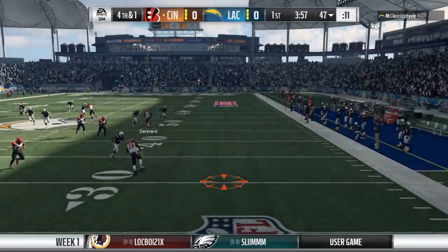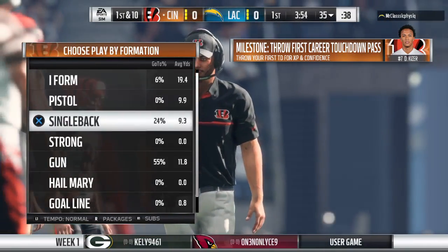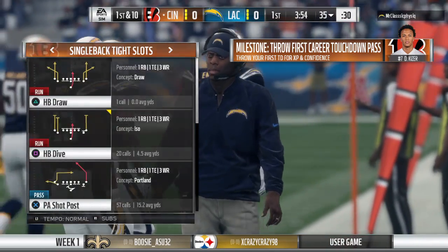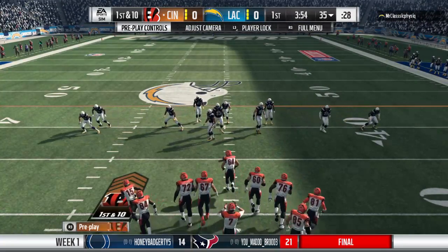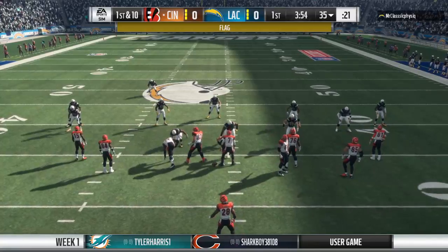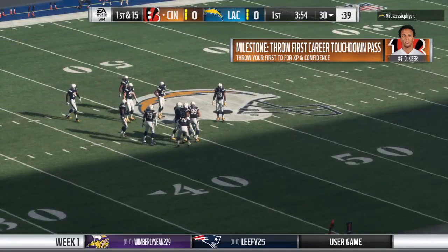On now, Kaiser, the punter, sending it away. It'll be just an 18-yard punt. And the Bengals will take over here 1st and 10. And the D-line pinching together must be expecting the run. Now some movement before the snap. And we'll hear from our referee for the first time this afternoon.